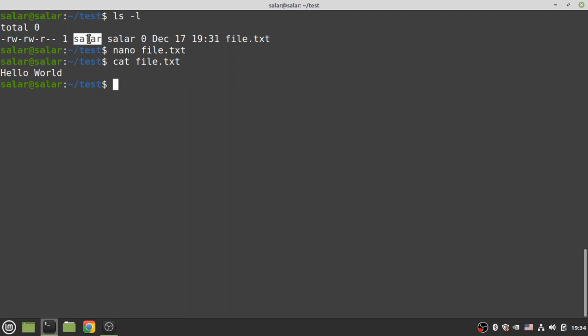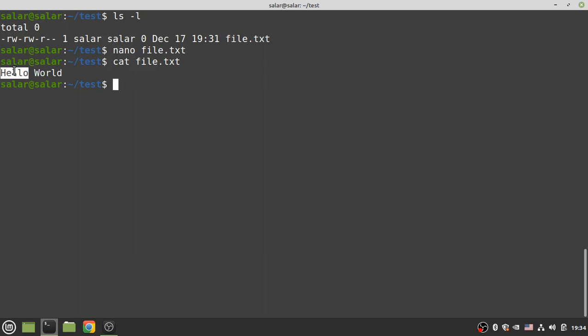And as we see now, it's writable. Here w means this file is writable, as I wrote hello world in this file.